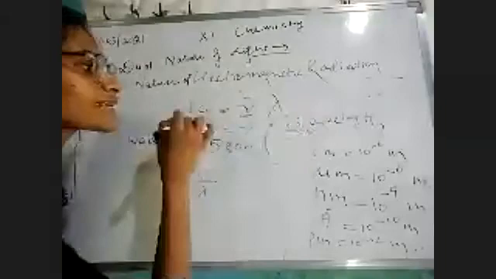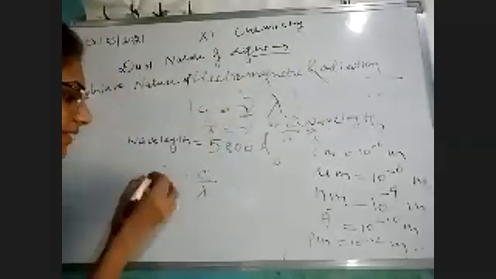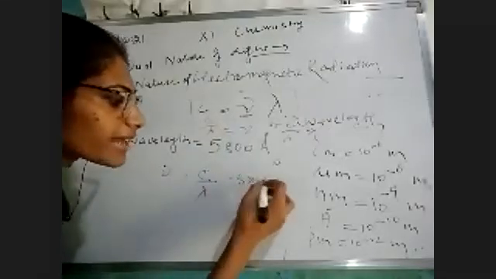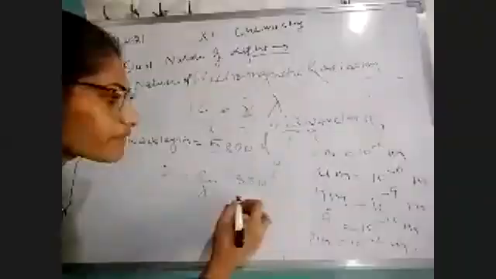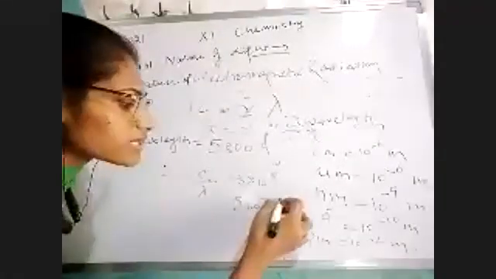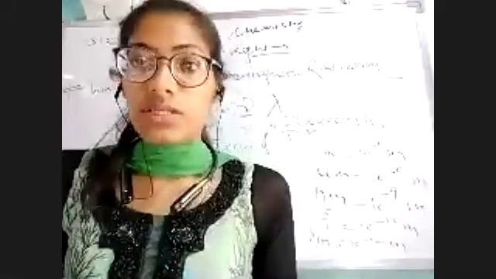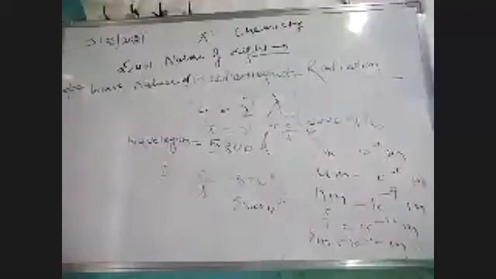Okay, so on the basis of this, we can calculate our frequency. We have speed of light, 3 into 10 raised to power 8. We have our wavelength, that is 5800 into 10 raised to power minus 10. We will solve this, and the whole solution would be ours. This is very important for your exam, not only school exams, but your competitive exams too, and for your higher classes, for your 12th class too.